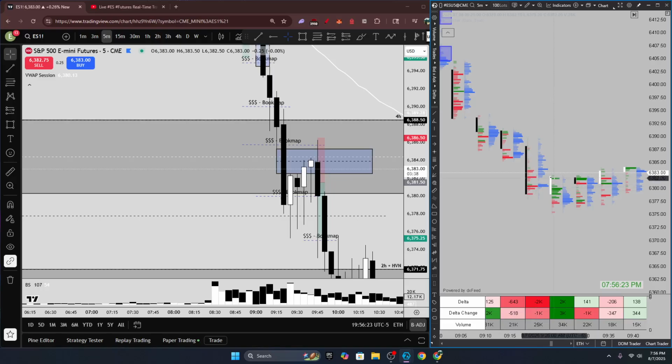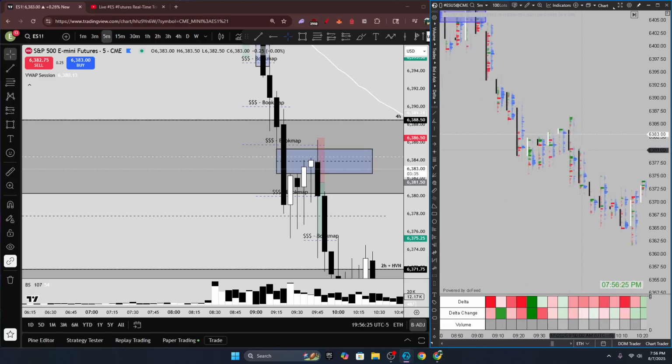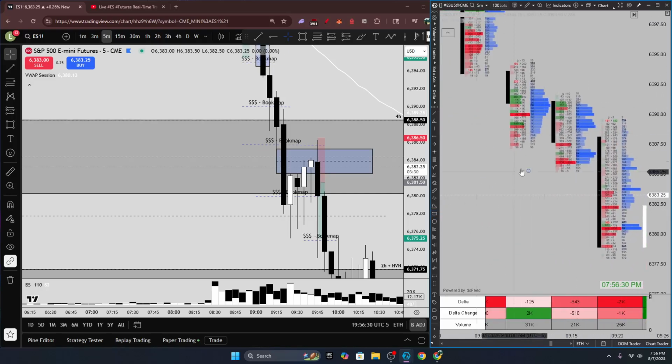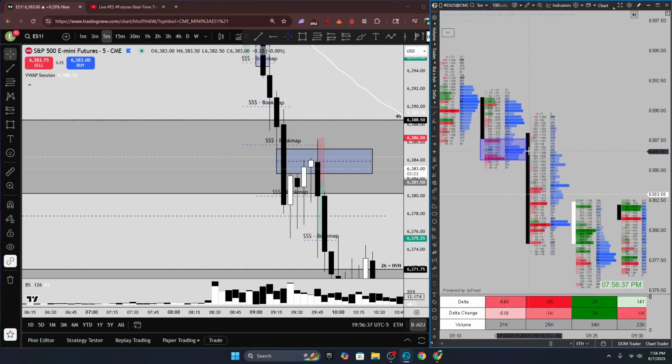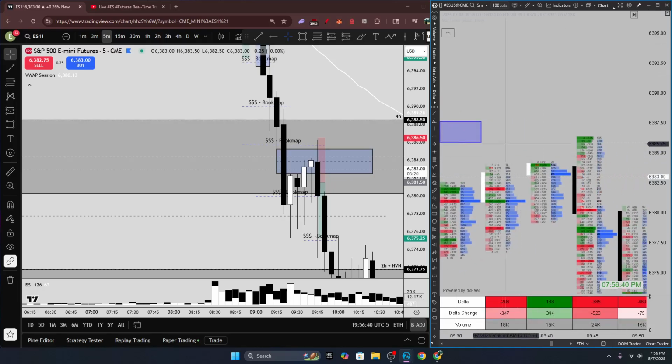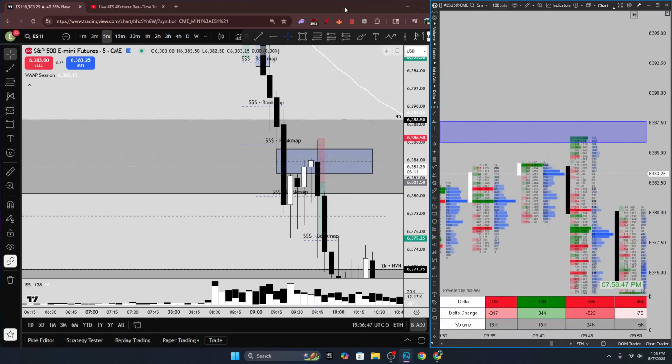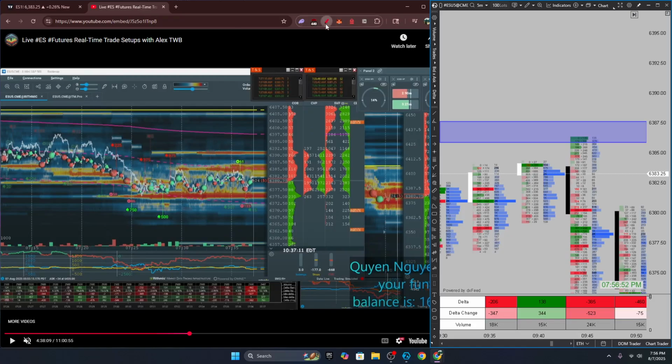If you go on the footprint chart, I'll show you guys what else I saw. Just go ahead and create a zone there so you know more. Hold on, right there. Ooh, look at the precision of that. But yeah, what we saw was that price not only retraced into the fair value gap, there was liquidity up here at 6385. Right now, we don't know where price will head to next.